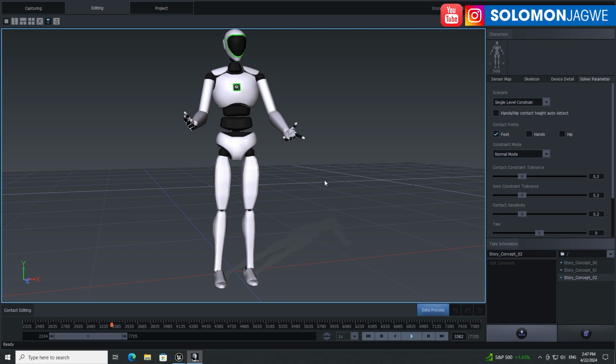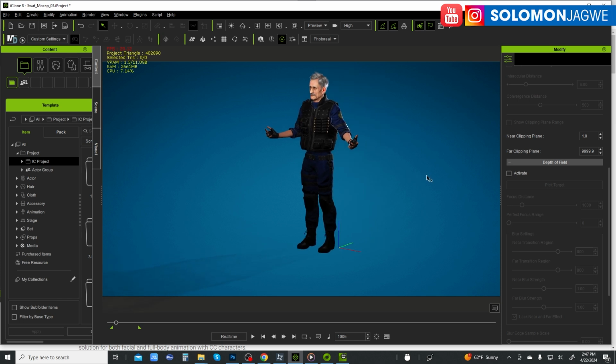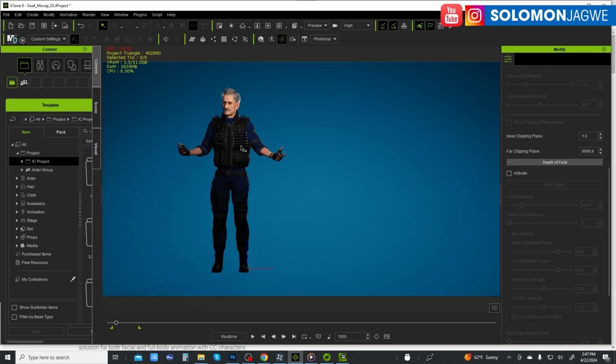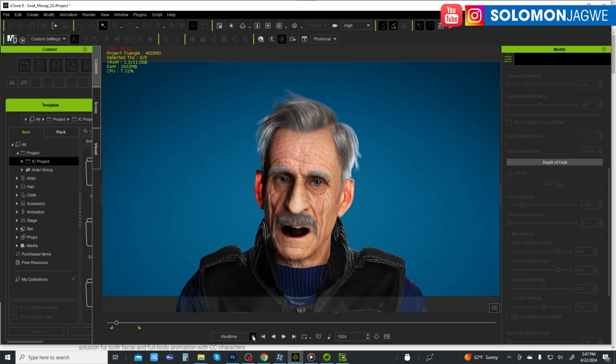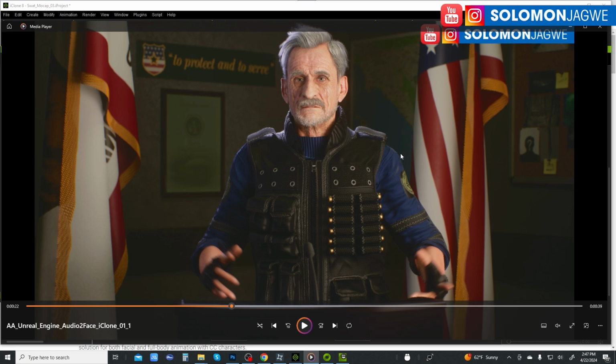So that's amazing and exciting, because for me, I love this whole workflow of using iClone, Axis Studio with the Perception Neuron Studio suit. You could use any other motion capture suit if you have one. And then you can also use the Actor Core face for the body animation, right? And you can go in here and add as much detail as you want to the character. Let's press J to focus on it, and then you can refine the facial animation. So that's how I was able to make this animation using iClone, Audio2Face, the Unreal Engine, and the Perception Neuron Studio suit. I'll just play it one more time so you can see.